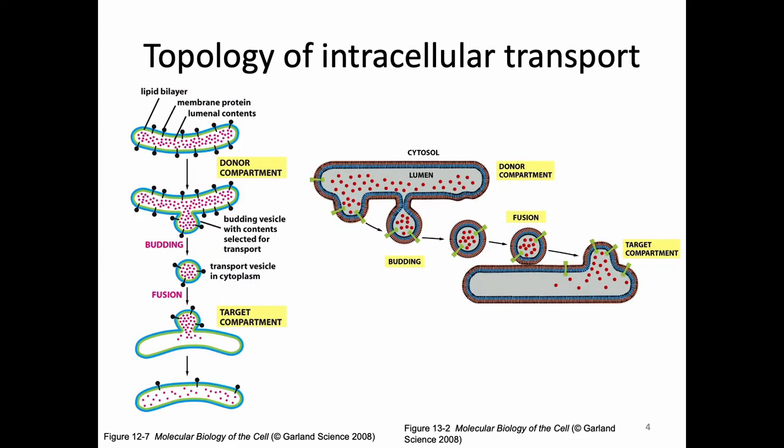So here you can see two different versions. Again, this is from a cell biology textbook of this process. What you can see is that first, we've got a membrane that has a bilayer, and we can actually see the two different layers of the phospholipids. One of them is blue, and one of them is green. You can see that there's stuff inside the compartment. Those would be the proteins that we already used energy to shove across the membrane. They are shown here as pink dots.